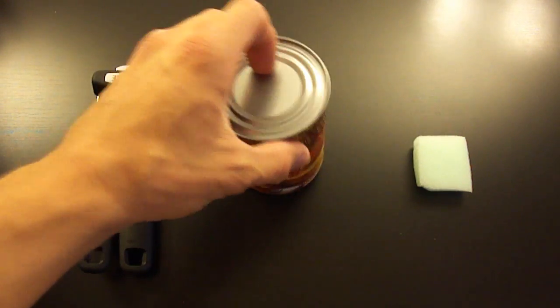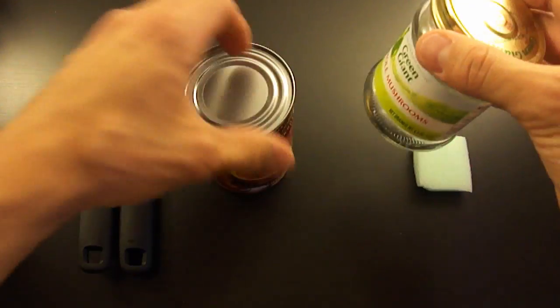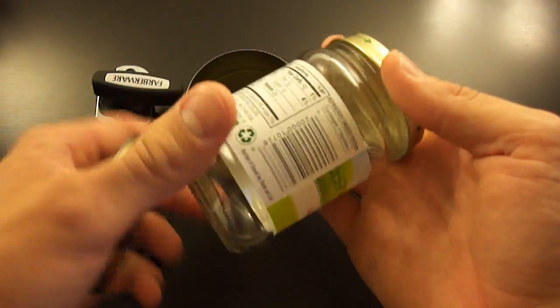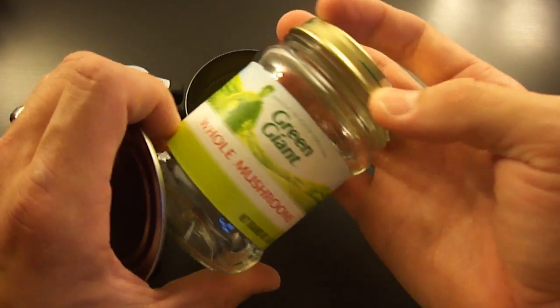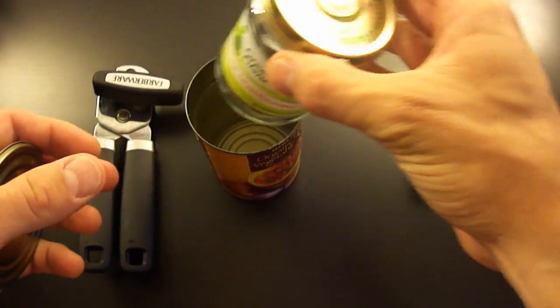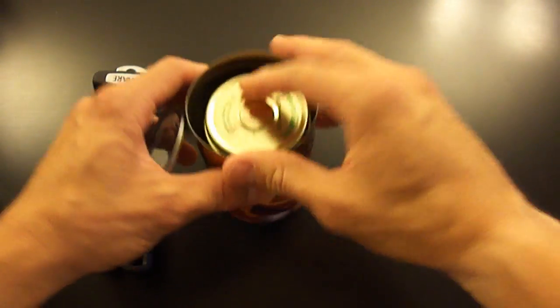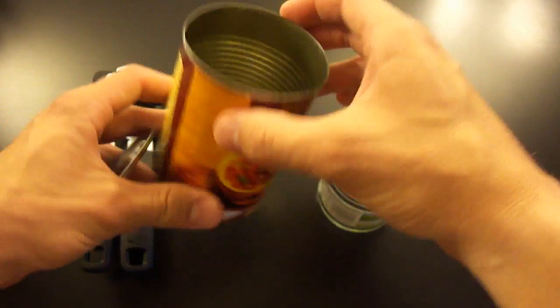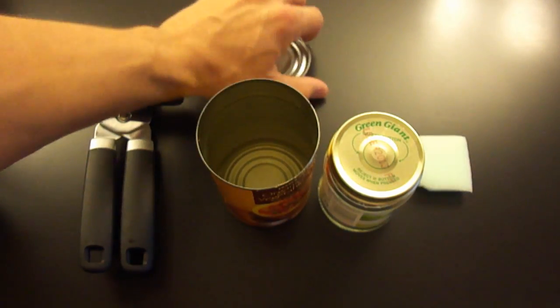Like I was saying, you're going to want to get the can, and you're going to want to get a container that will fit inside the can. I went to the True Value store looking for a container, and for some reason they had whole mushrooms - I was in there for a whole hour and I walked out with mushrooms, they probably thought I was crazy. You can see that this actually fits pretty nicely inside the can. You're also going to need a can opener, of course, so you can open the can.